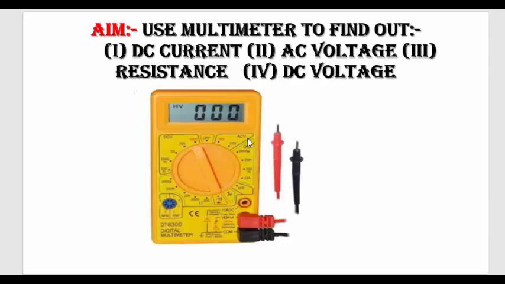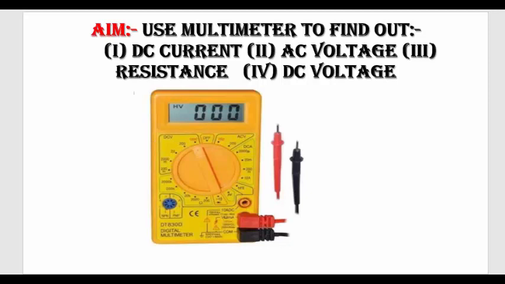Now, what is the region? What is the particular value of the typical range of the multimeters? For the DC voltage, the range for the analog multimeter is 0.5 volt, 2.5 volt, 10 volt, 50 volt, 250 volt, and 1000 volt. Next is AC voltage, and the range is 10 volt, 50 volt, 250 volt, and 1000 volt.